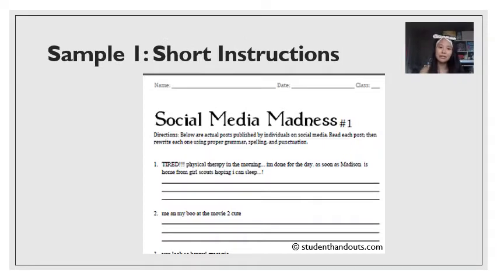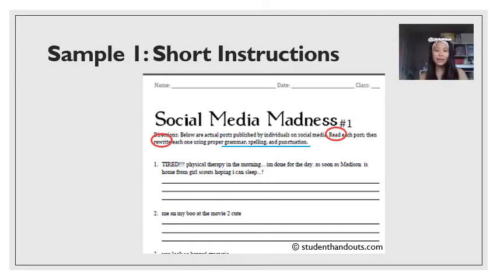All right, so let's go through a few examples. I'm going to read the instructions. Below are actual posts published by individuals on social media. Read each portion, then rewrite each one using proper grammar, spelling, and punctuation. Now, the second time through, I'm going to read and annotate the key words.